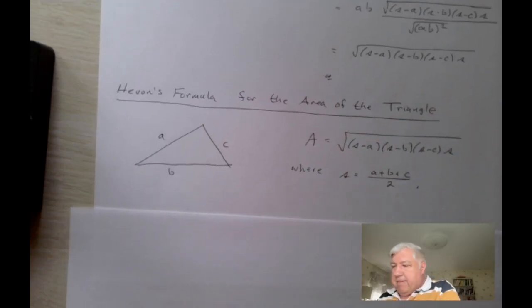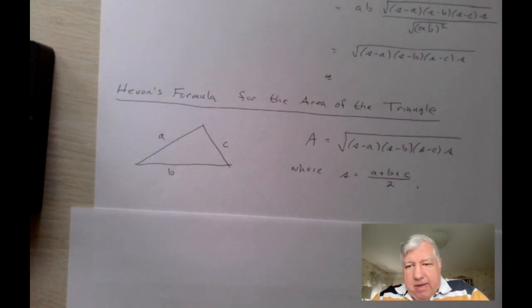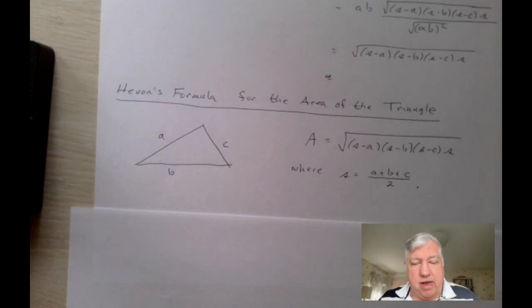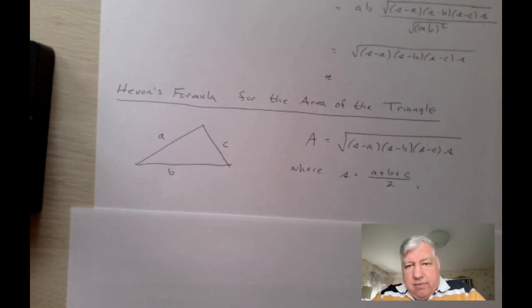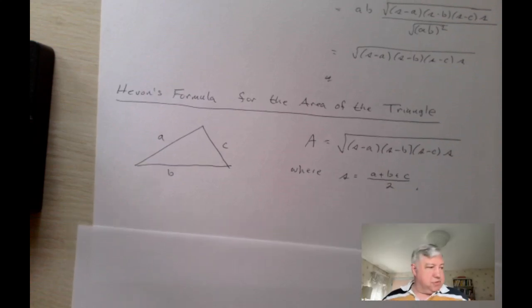So Heron was a Greek mathematician. He proved this around the year 60, Common Era, where Greek mathematics was really getting started, and they wrote a lot of stuff down there, including this one. So the area of a triangle can actually be computed just in terms of the sides. So you know all three sides, you can actually do it without finding any sines and cosines. You can just find the semi-perimeter. Okay, so this is the formula where s is the semi-perimeter, a plus b plus c over 2.